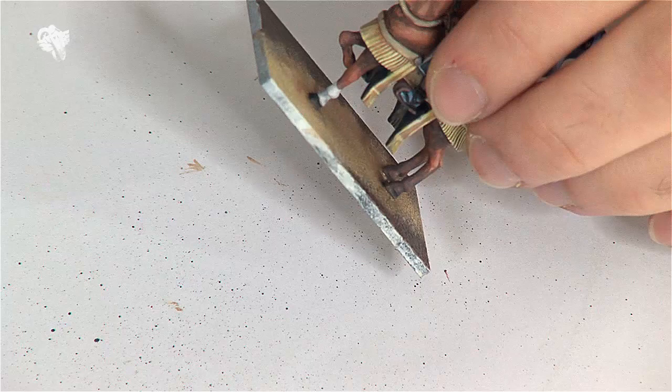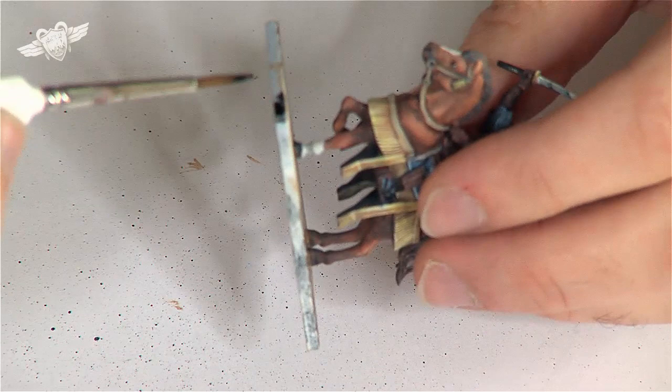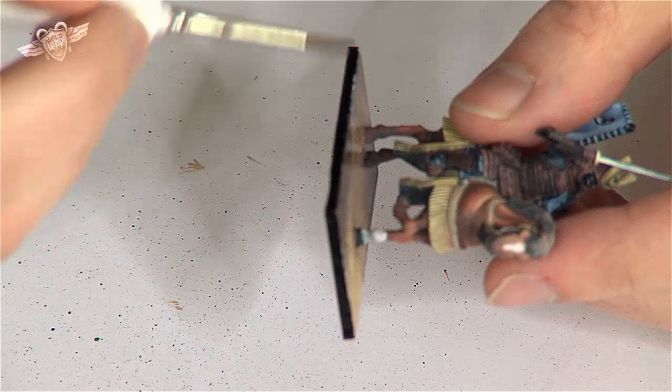Now that we're at this painting stage, we will be painting the sides of our base in black. Some people paint green, some people paint brown, I paint black — I really dislike other colours, it's too shiny. But then again, to each his own. We will now start gluing that thing and flocking it.